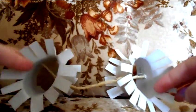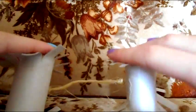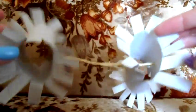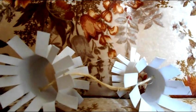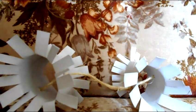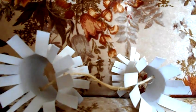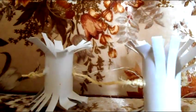Hi everyone, I'm Len What's Been Crazy, and today I'm going to show you how to make this really cheap and easy rabbit toy. I have no idea what to call this, so let's get into it. We'll just call it Homemade Rabbit Toy for now, unless I think of a better idea — it'll be in the title. Or if you can think of a better idea, leave it down in the comments. Let's get into the video.